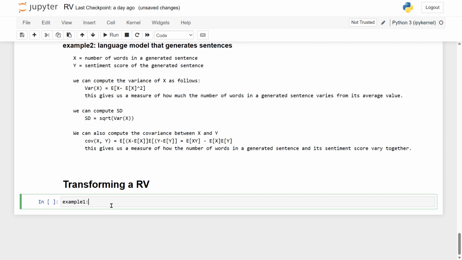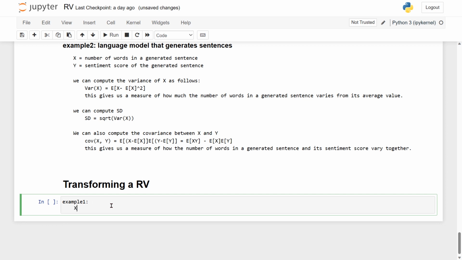Suppose we have a random variable X representing the brightness value of a pixel in an image.